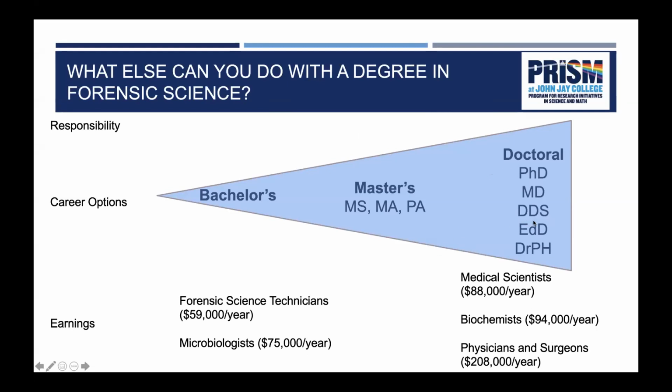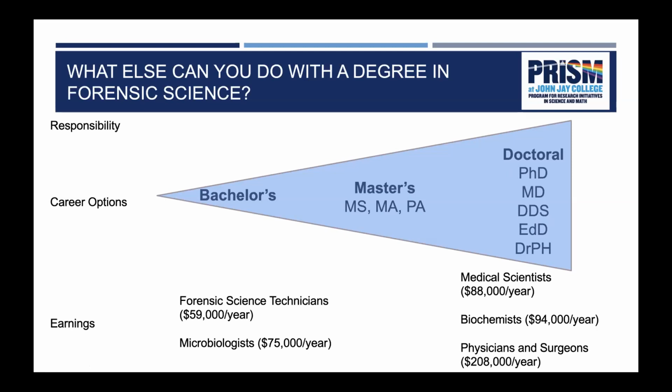And as you move on, you can get a master's in science, a master's in art. You can go to physician's assistant school, which is a health career. You can get a PhD, which, by the way, if you're interested in research and working in a lab, is a good option if you are curious and want to learn more about something that hasn't been studied before. And PhDs in science are free. You don't have to pay for them, and they give you a stipend. So they pay for your tuition and they give you money to live.